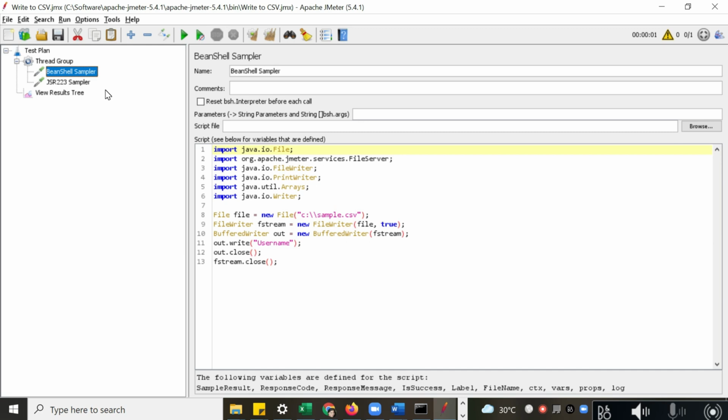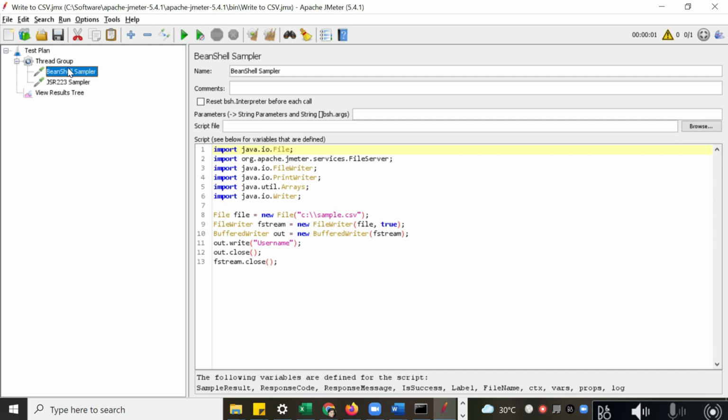So why I said these are important, because JMeter is pretty intuitive. It has a lot of elements to do scripting, create user flow or create test cases without actually writing the code. But there are some cases where you need to write the script. For example, you want to write data to a CSV file, or you want to extract something from the response, and you need to implement your own logic inside your script. So in that case, these two samplers give the option for writing customizable code.